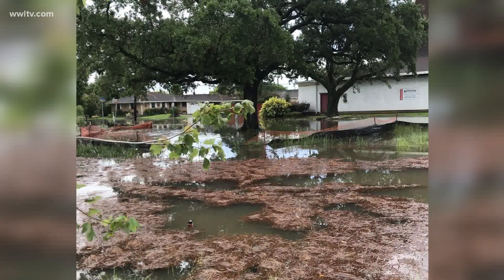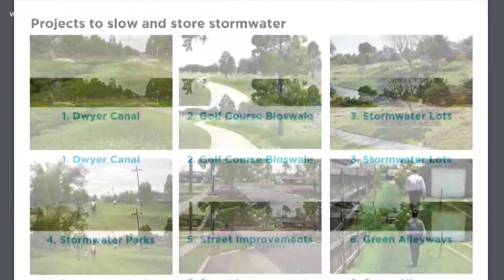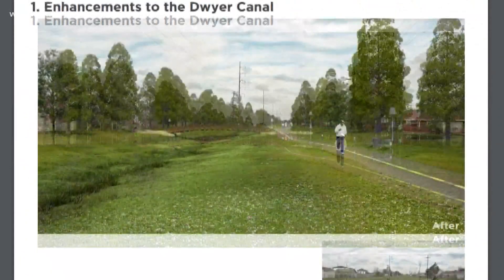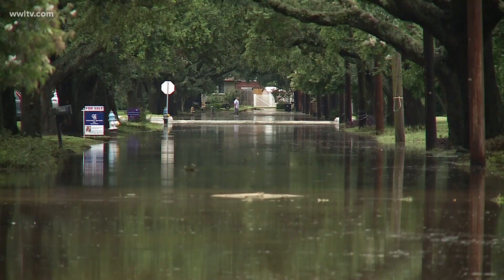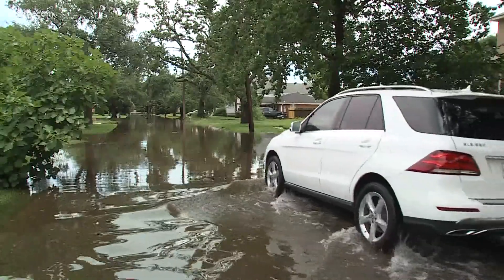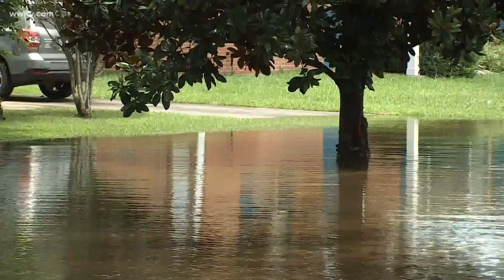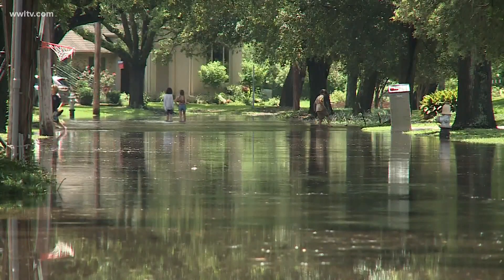The project is designed to hold around 9 million gallons of stormwater and reduce flooding as much as 14 inches during a 10-year flood event. And we get 10-year flood events more and more often in this city. We had a massive rain event that Wednesday — somewhere between 4 and 5 inches within two hours — which will overwhelm mostly any system in the country, which is why we're so focused on putting this money to work to get projects like this built.